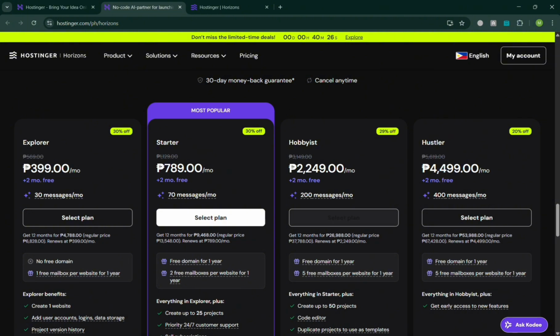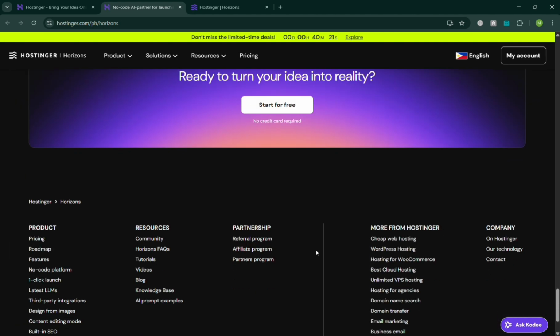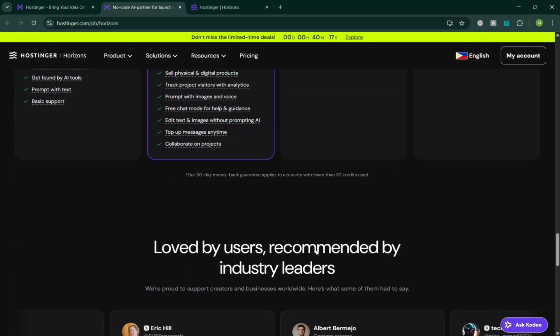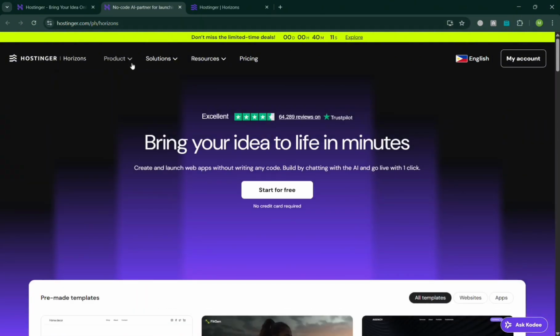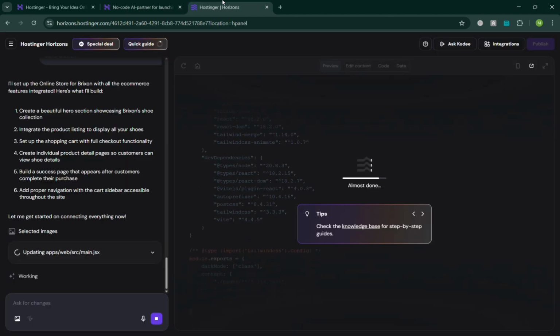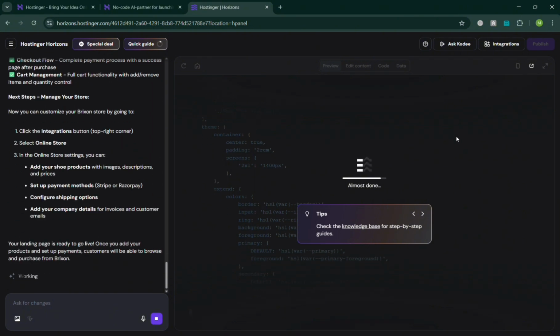Another key importance is its ability to significantly reduce development time and costs. Instead of hiring developers or spending weeks learning programming, users can generate complete projects in minutes, making it ideal for startups and entrepreneurs who need to quickly launch or test business ideas. It also improves productivity by automating tasks like coding, debugging, and content creation. Horizons also promotes innovation and creativity because users are not limited by technical skills; they can experiment more freely, build prototypes quickly, and refine their ideas in real time. By this, it supports a more agile approach to digital development.